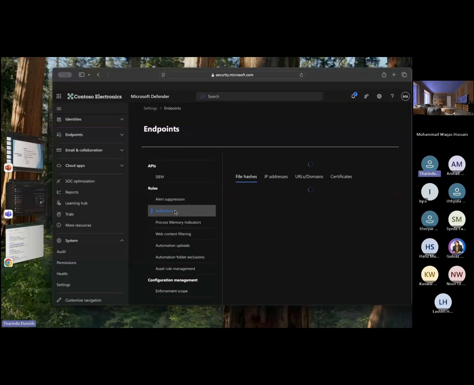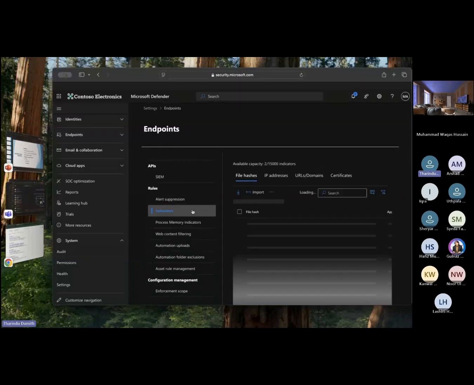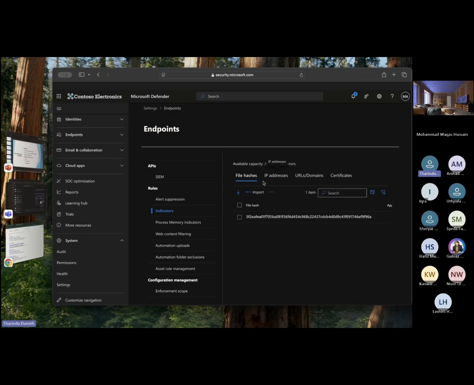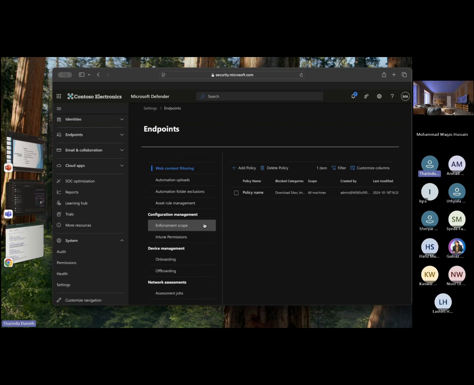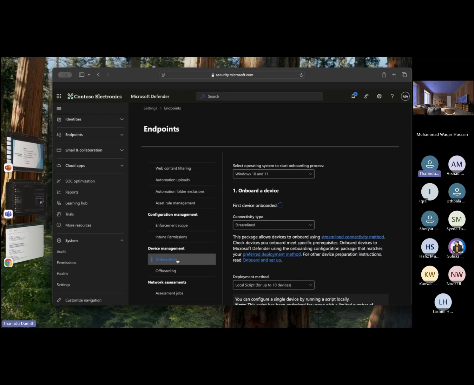Then under the rules section, we have indicators that we can configure, like file hash, IP address, URLs, domain name, certificate, as well as web content filtering. Additionally, if you are new to Microsoft Security Center, in device management we have onboarding and offboarding.